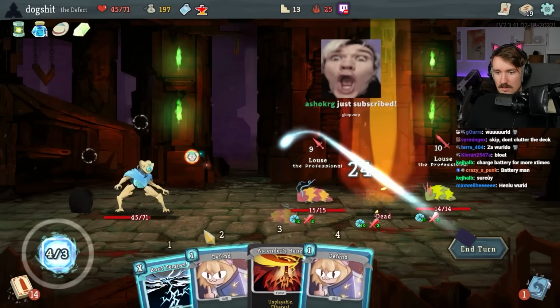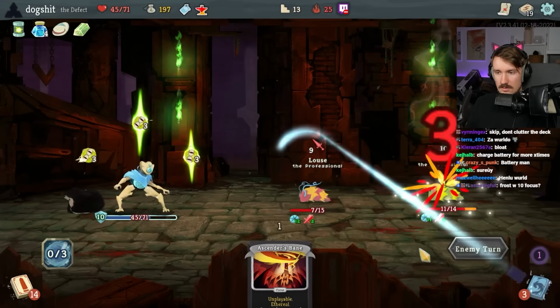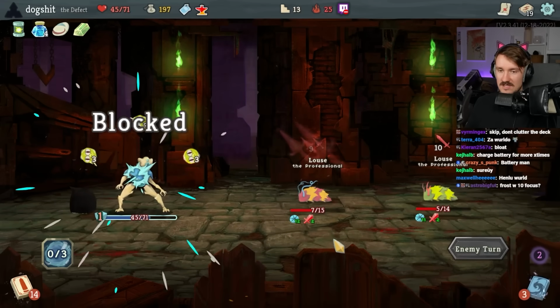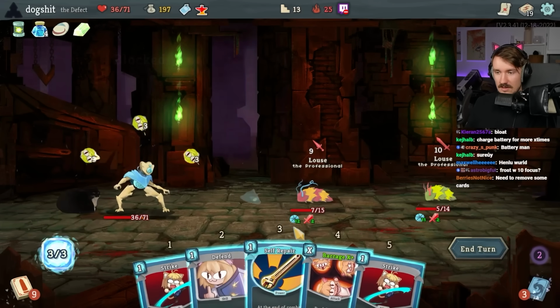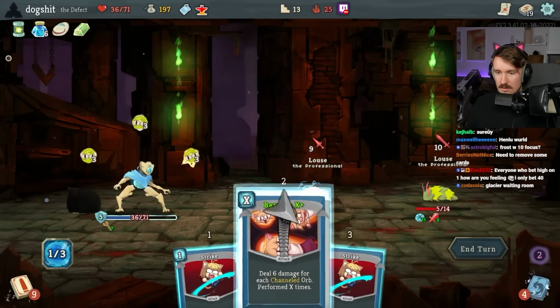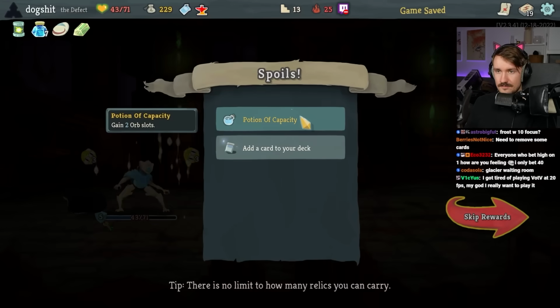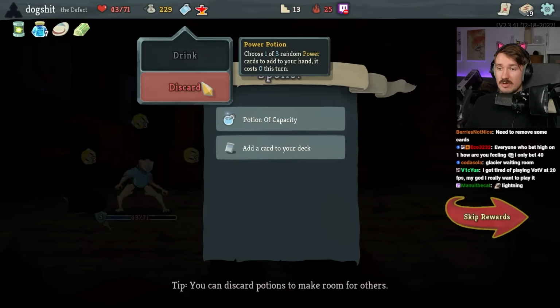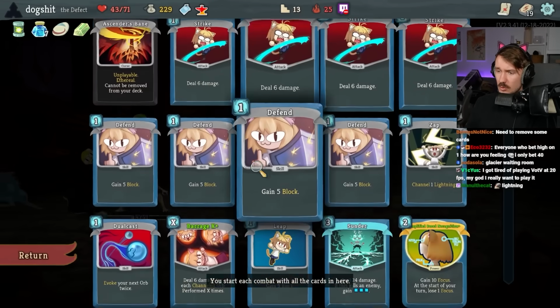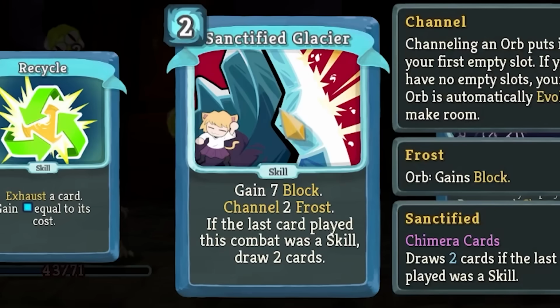Ah, yeah, that's what I hoped for. Thank you. Capacity potion is better than power at this point. Is it better than forge potion? I think it is. Yeah. It absolutely is. Sanctified Glacier.